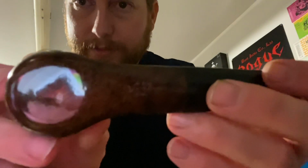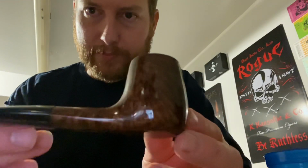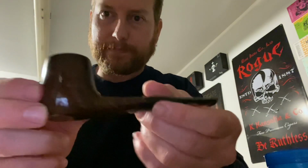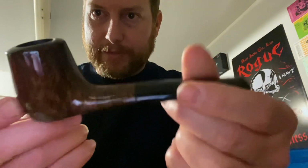If you can read that, let's see. It's probably not going to let you read it because of the way the lighting is in here right now, but it's raining cats and dogs outside. It's been doing that all day. But it's a Mr. Brog 86 Champion, and it just says Mr. Brog 86 Champion underneath. This is just a beautiful pipe. You can't really see the bird's eye that well right there, but it's just stunning. Should have had more light over here, but I'll have to show it another day in the light.